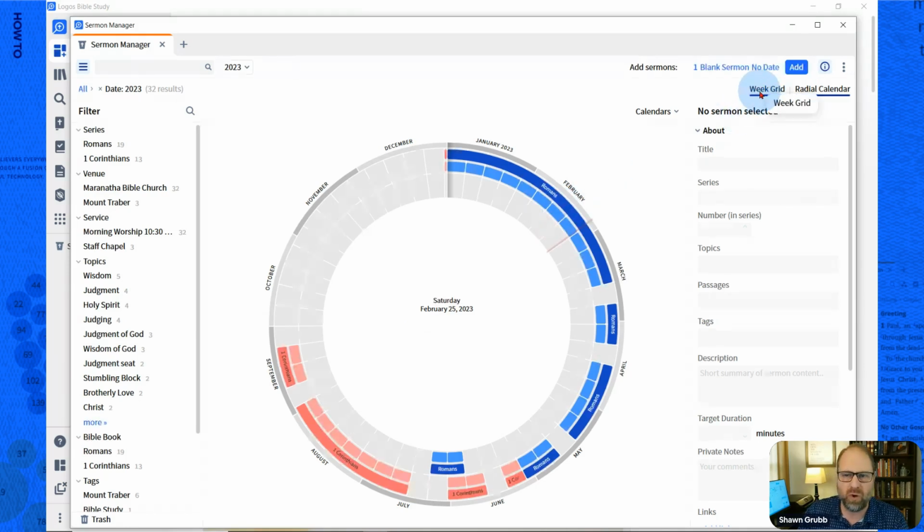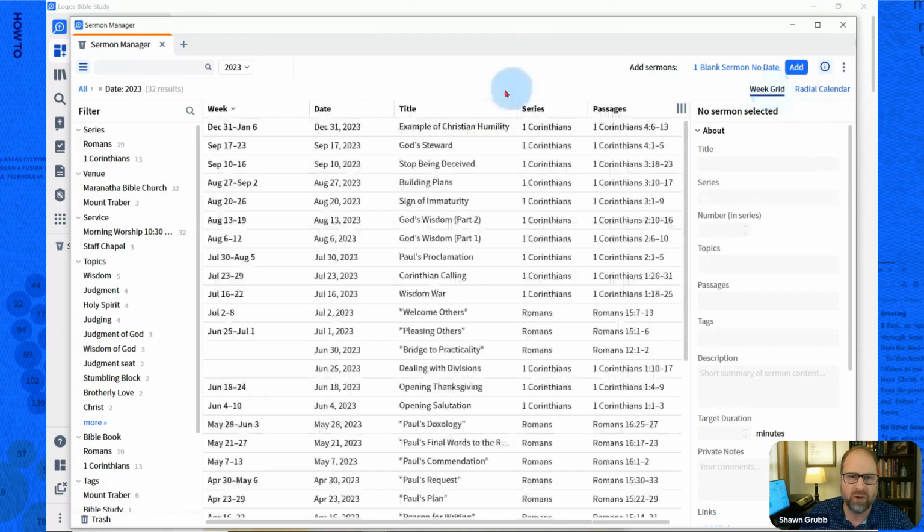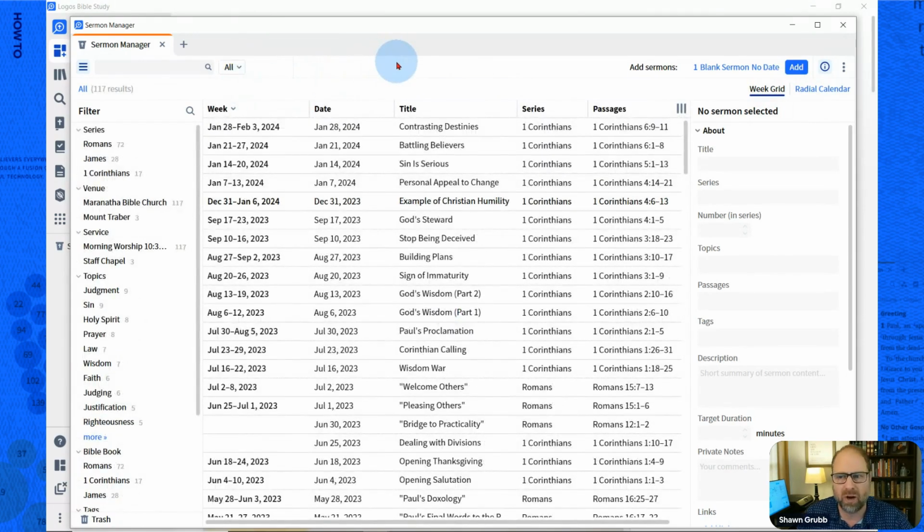Then keep using the week grid, but switch back to the radial calendar. Over time, the radial calendar might be the way you want to keep it. And you might like this view better because you can add info and you can add sermons. You can do basically everything you can do in the week grid view, but it is just a different kind of view. So I'm going to switch back to the week grid view here, and I'm going to switch back to my all so we can get back to where we're at.